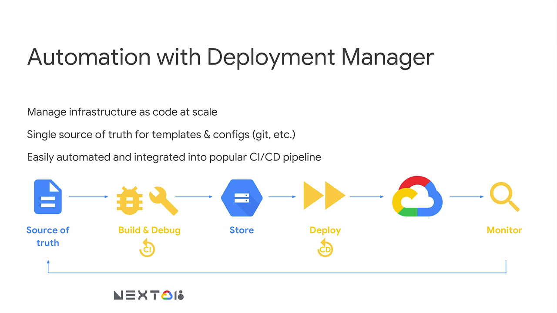Customers can define their templates, and they can save their templates in a source of truth like Git. They can use Git, they can use standard CI/CD type of pipelines to submit changes and to have approval workflows. And then they can deploy those resources and that infrastructure into the cloud using Deployment Manager, which is the Google fully managed service to handle automation. Or you can use open source solutions like Terraform.